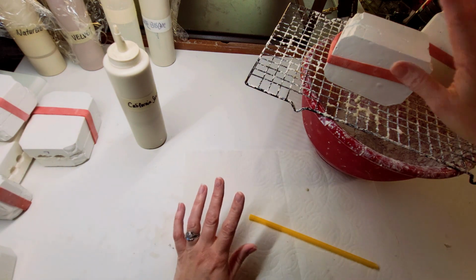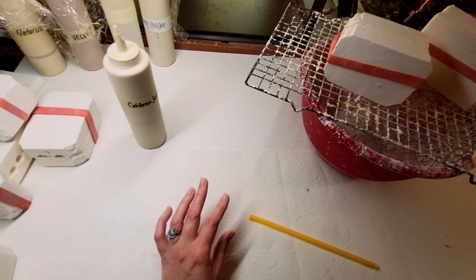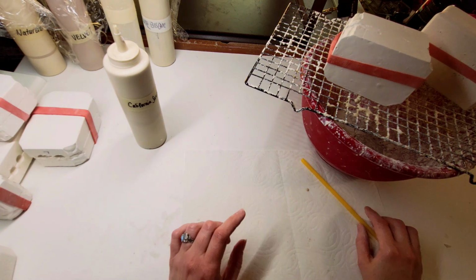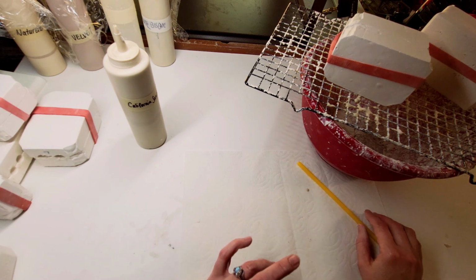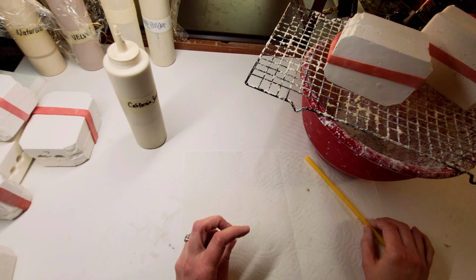I let my pours sit for about 5 to 6 hours before I take them out. In another video, I'll show you how I clean my porcelain dolls. I was taught how to wet clean them. So I will clean them in the leather hard stage.